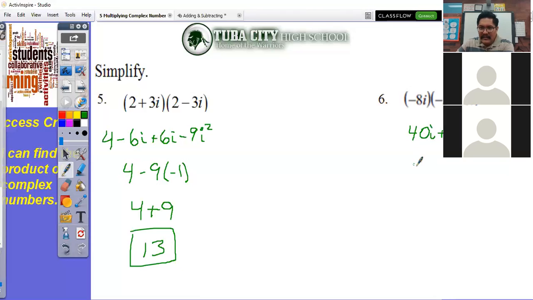And again, I'm going to go ahead and just reverse the sign to get rid of that i squared. So this is negative 48 instead. Now I want to put it in the proper form of complex numbers, so I'm going to make my real number go first. Just switch it, and when you switch it, make sure you take the negative with it. So this is a negative 48 and this is a positive 40. Make sure they stay the right sign.